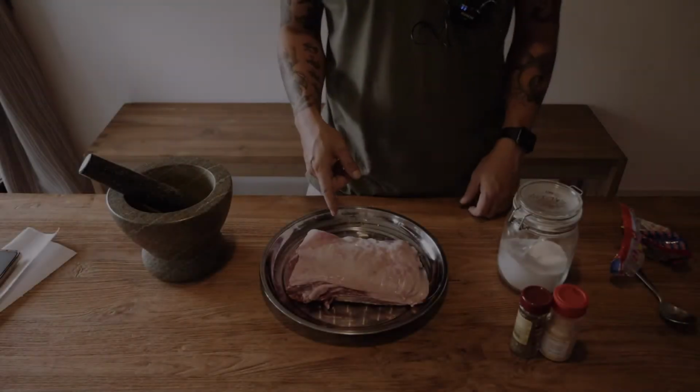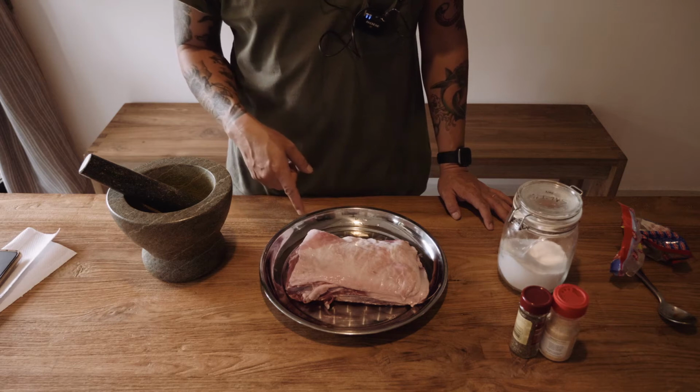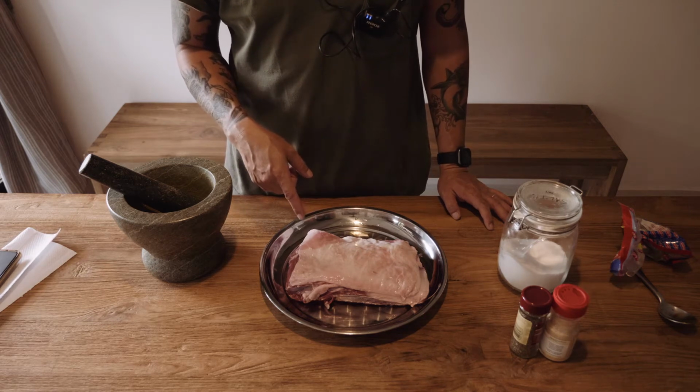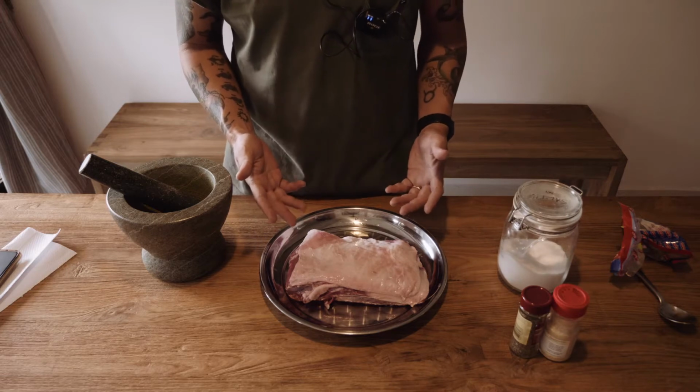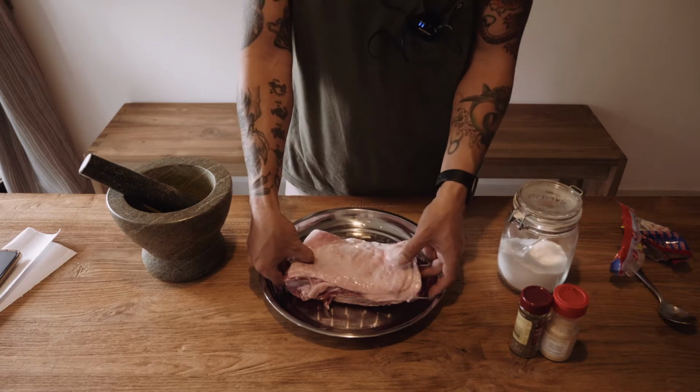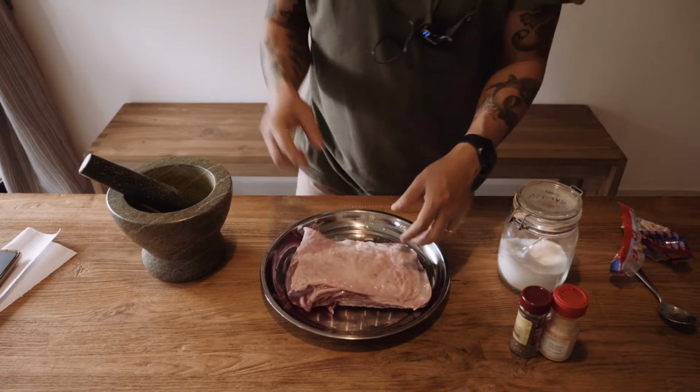So actually I was surprised to see my small local Giant had lamb rack. So I thought, let's give it a try. It's from Australia. So we're gonna have this, I'm gonna cook this for dinner. It's a nice size.